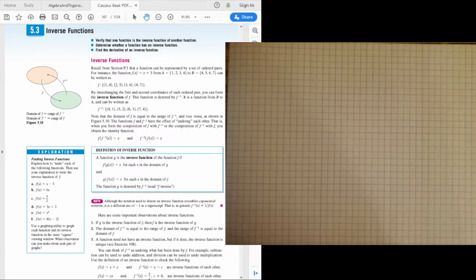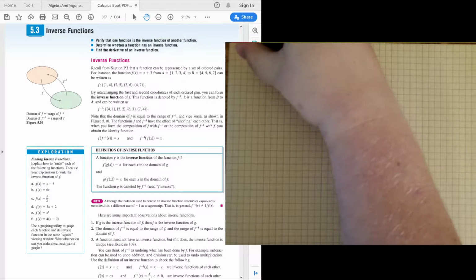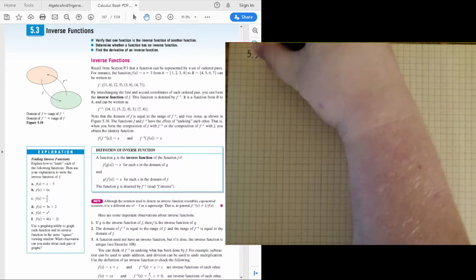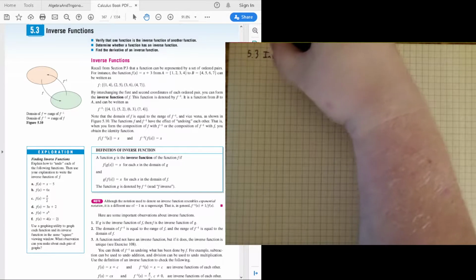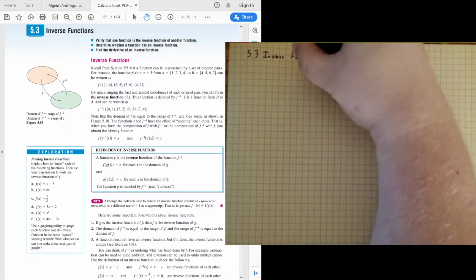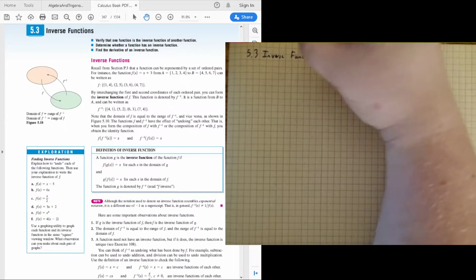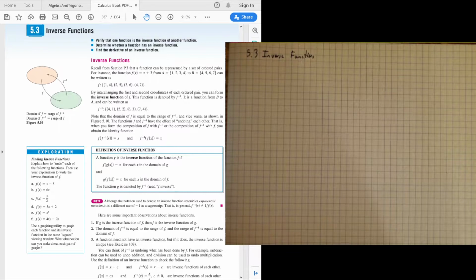I'm so excited because today we're going to be talking about section 5.3, which is inverse functions. Now, first thing to note is we are not going to be talking about logarithms, at least for this section. We're putting those on the back burner for now. You'll notice that we are essentially reviewing previous topics using different and unique functions.